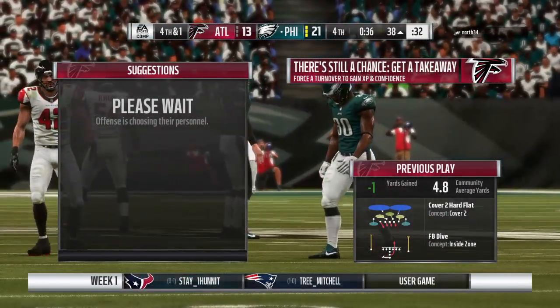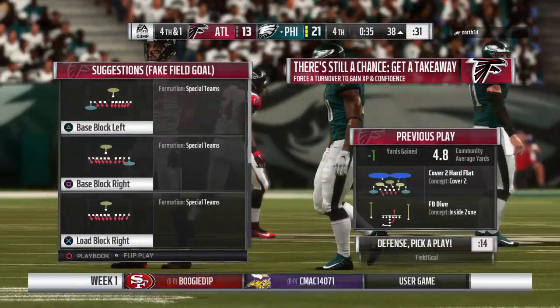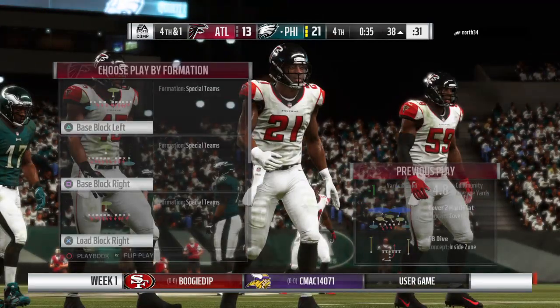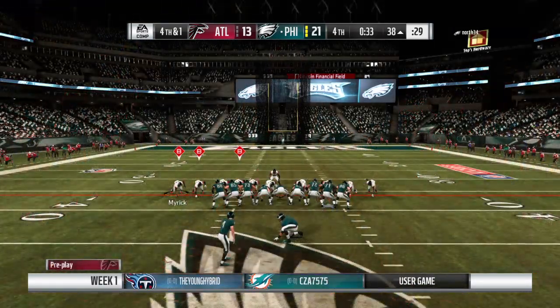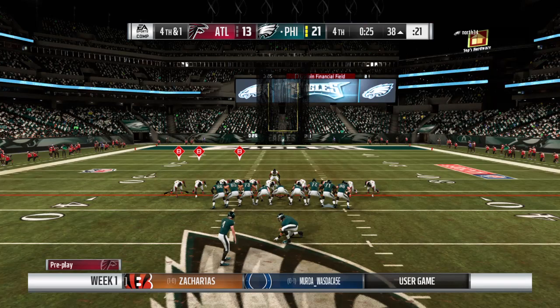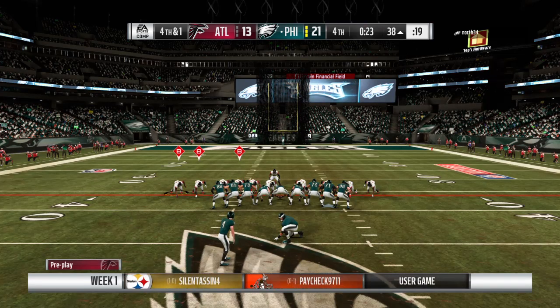This late in the game, Charles, I think you maybe seriously have to think about going for it. Especially where they are in terms of field position, because this is almost like no man's land. Might hurt your punter because there might not be enough space, maybe too far for your field goal kicker. I'm like the old rule. Possession is 9/10 of the law. Possession is 9/10 of winning the game. Go for it. Get the first down. Close it out.